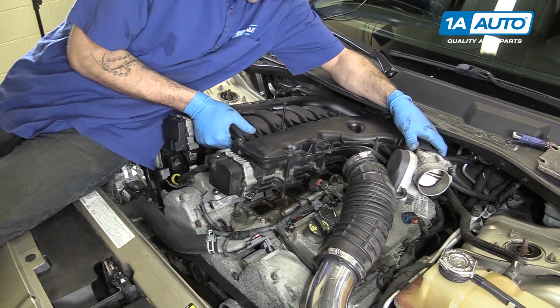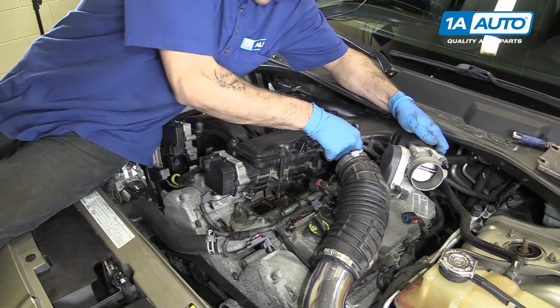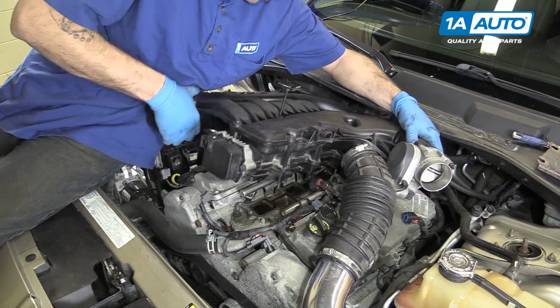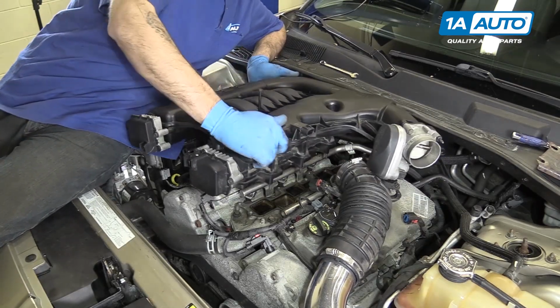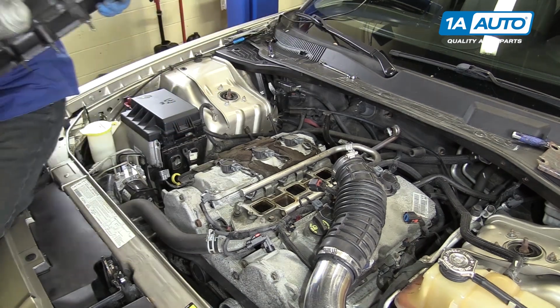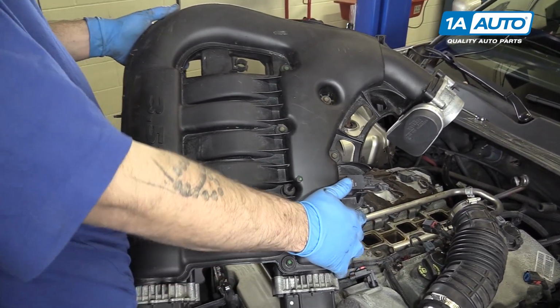Now we'll lift up on the intake manifold, slide it forward to release it from the EGR tube at the back. Once you're off that tube, lift up, being careful for that transmission dipstick, and remove the manifold from the vehicle.